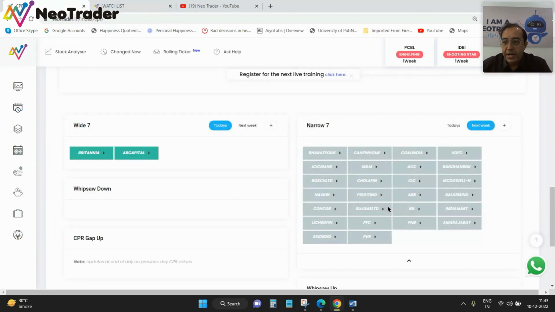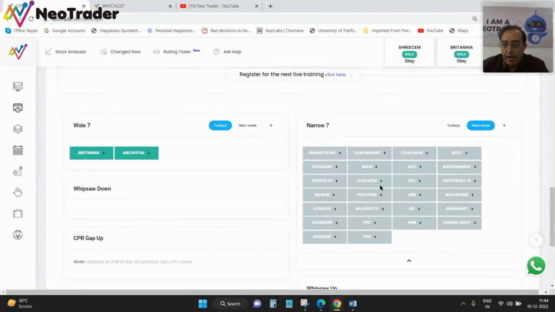So what does that mean? It means that you can take a look at these stocks. Okay, these are the NR7 stocks. That was the narrow stock, and from that you are shortlisted further. So these have got a very high potential to move during the week. Bullish or bearish is coming up later, right?